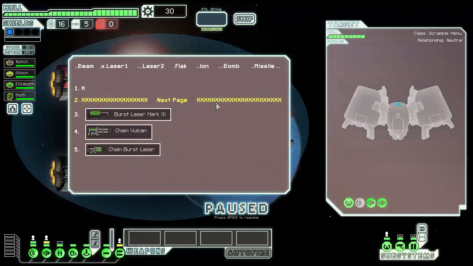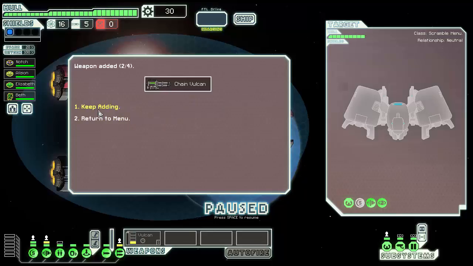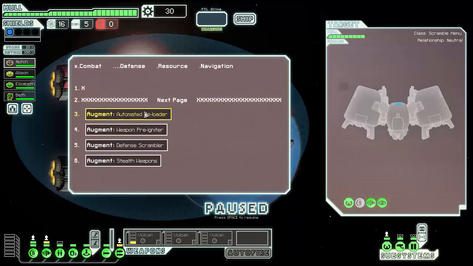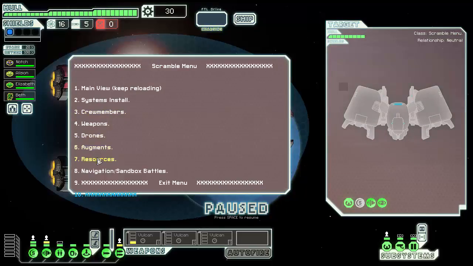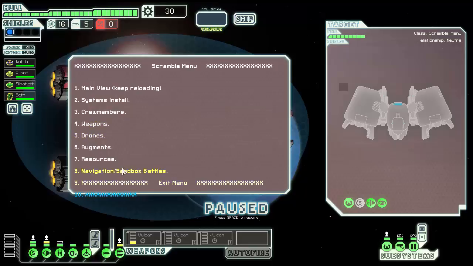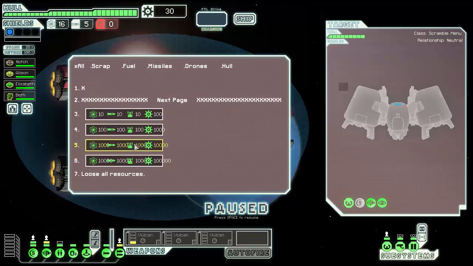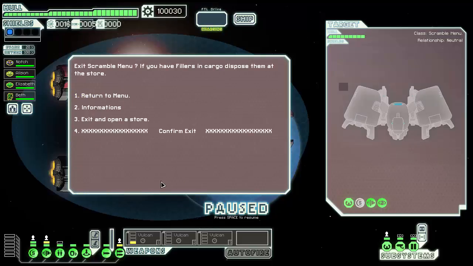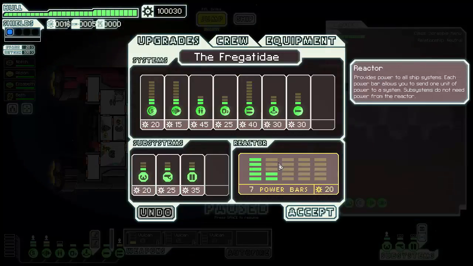So, let's say I want... Ooh, how about 2 chain Vulcans? And then... Yeah, nothing but auto-reloaders. And then... Let's just get a crap ton of resources. And there we go. Return to... Okay, confirm exit. So now, look at this. Right from the get-go, we're going to dominate.